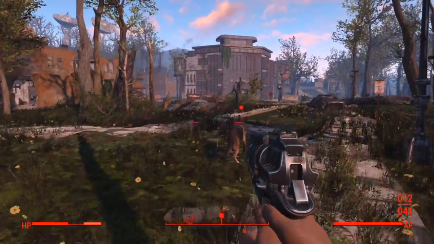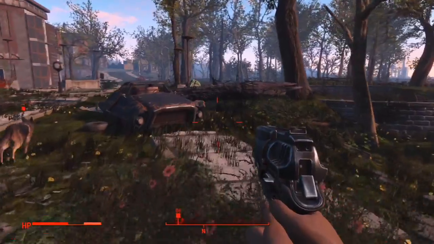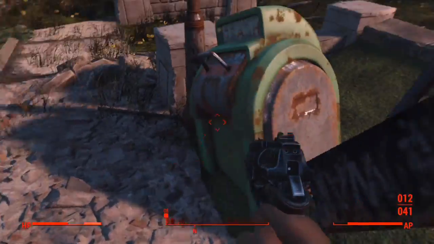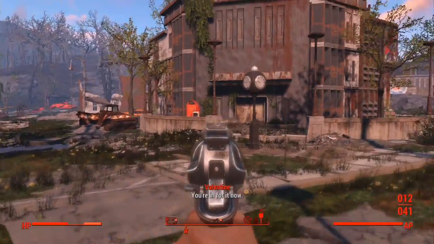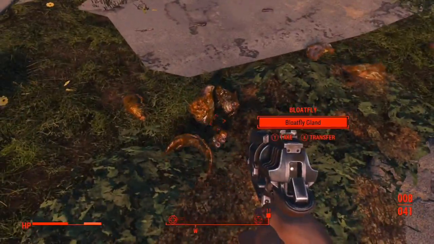Oh, we got bloatflies. I don't like these. Luckily, I think I have a companion mod on. So I mean, I don't have a whole bunch of companions around. I'll find a robot. Oh. Oh, what? Carrying too much to run.